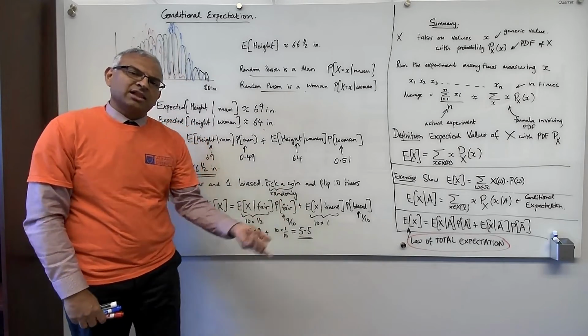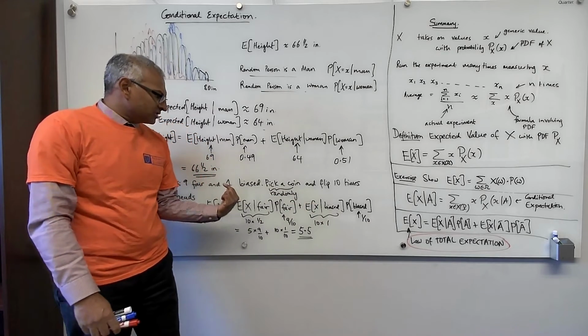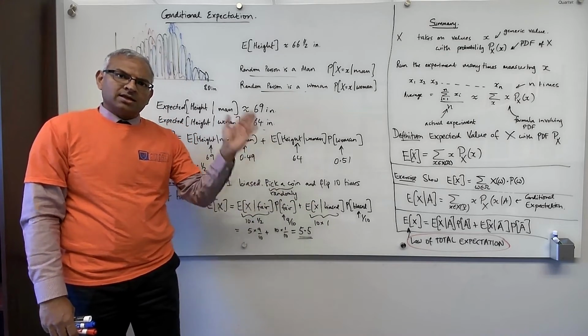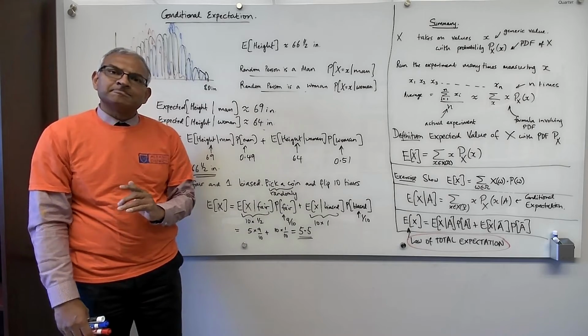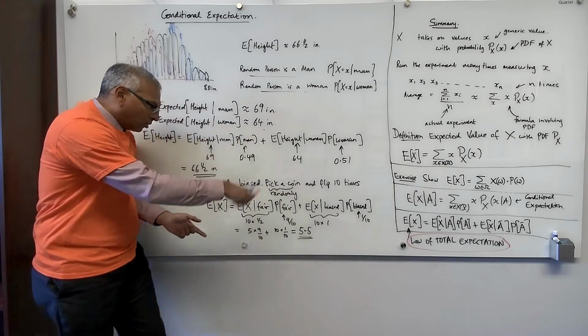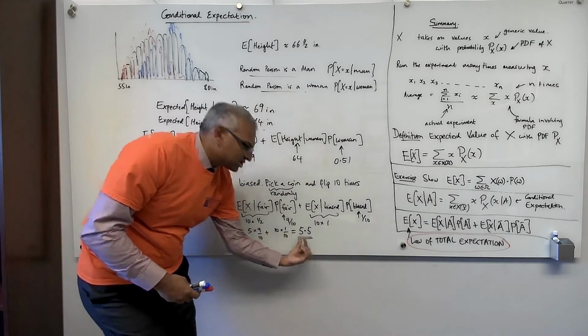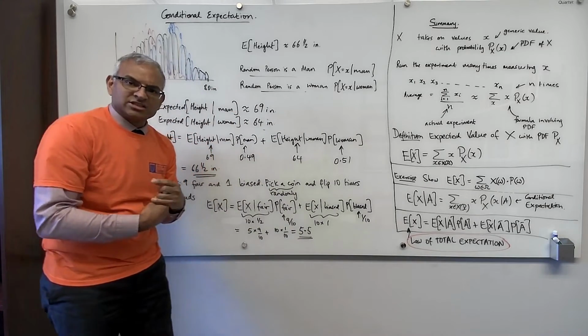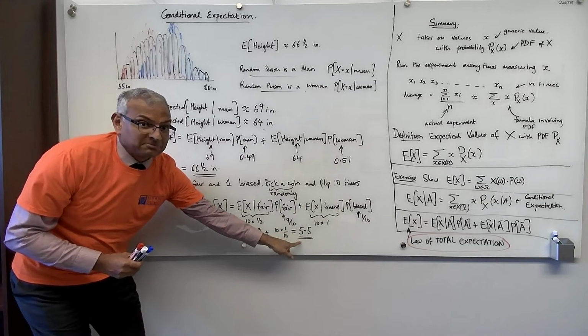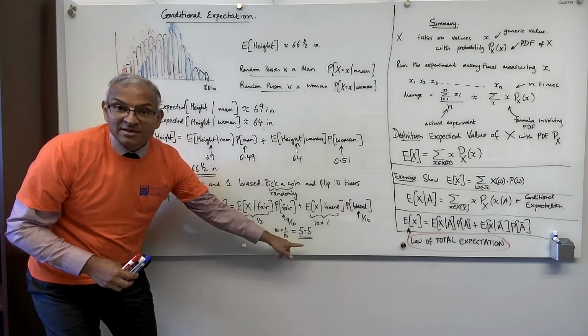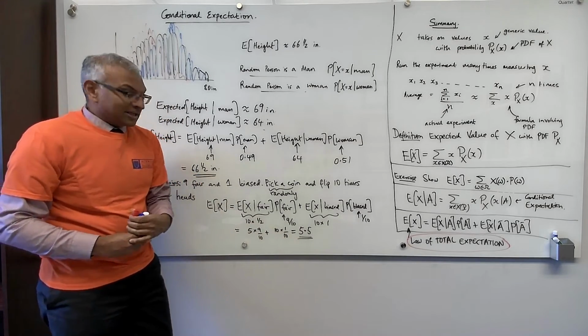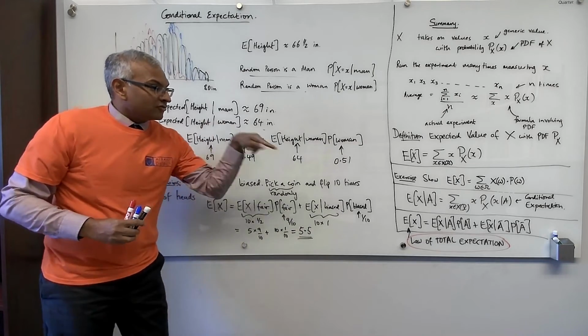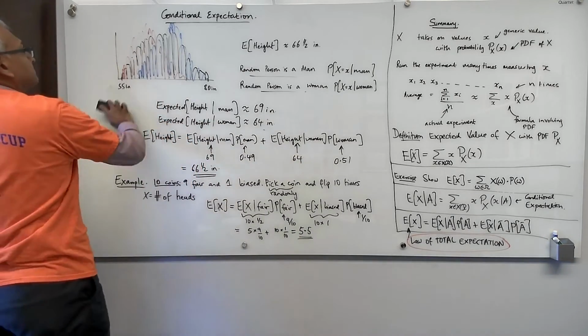It doesn't mean that when I flip it, I'll get 5.5 heads. Sometimes when I do this experiment, I'll get 0 heads, 1 head, 2 heads, 3 heads, all the way up to 10 heads. But if I repeated this whole experiment many, many times, on average I will see 5.5 heads. That's what to expect when you do the experiment. That will never actually happen in a single run. Okay, so that's expectation. Now, if we have time, let's do a cute application of the law of total expectation.